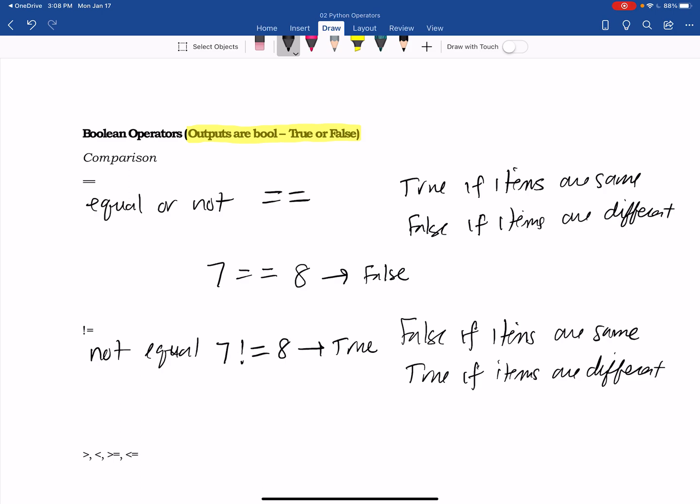We don't have to just use two integers on each side, right? We could do some operations. We could say 3 plus 1, and we could do equals equals, and we could do 8%2, yeah? Before we can test whether these are true or not, we would have to evaluate those two operations. On the left is addition, so this would be a 4. On the right, remember that percent means remainder. So when you do 8 divided by 2, the remainder is 0. So this is going to output to us a false because these two things are not the same.